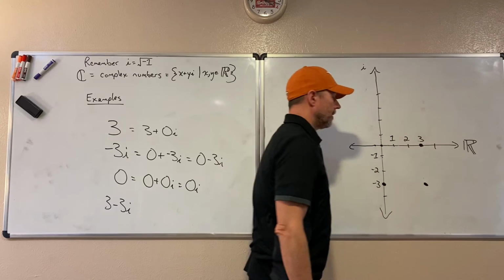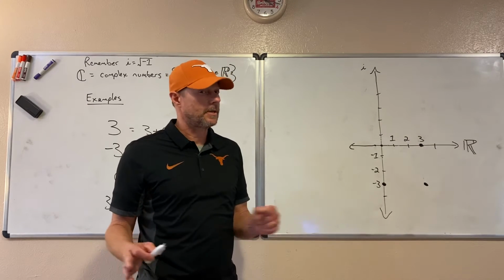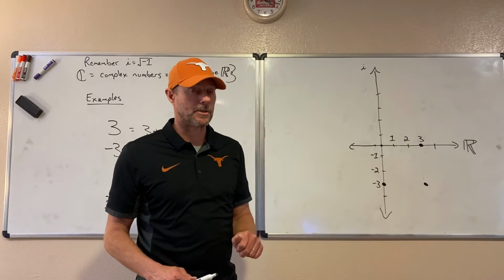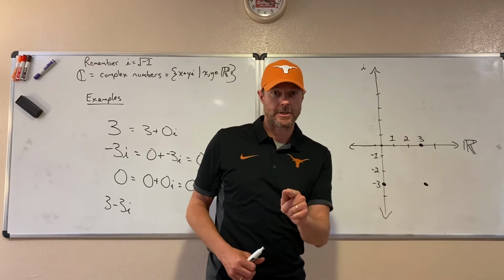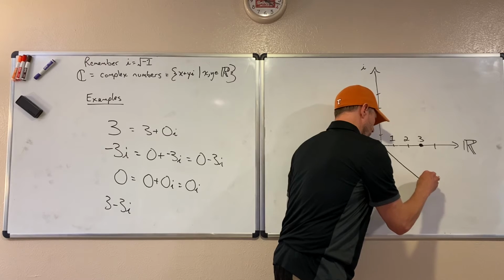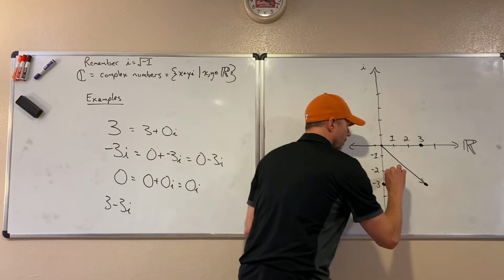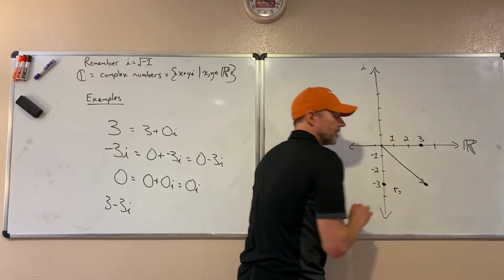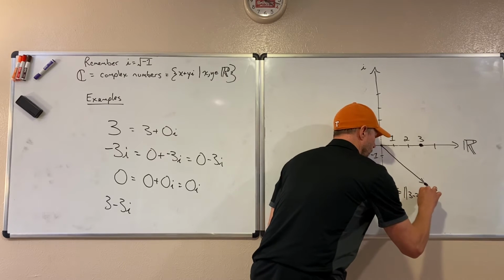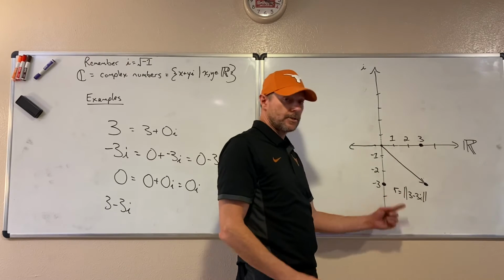Now, all complex numbers have two key characteristics. Can you guess what they are? One is the distance from the origin to the complex number, called the modulus. That's right, I said modulus. So this distance is the modulus of the complex number. We use r to stand for the modulus, and we use this notation to denote the distance from the origin to the complex number, the modulus.